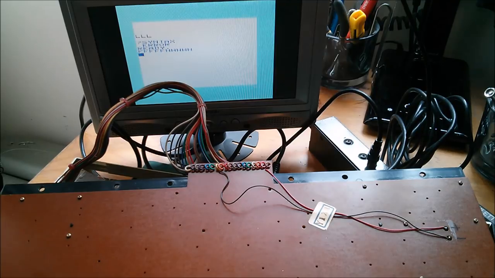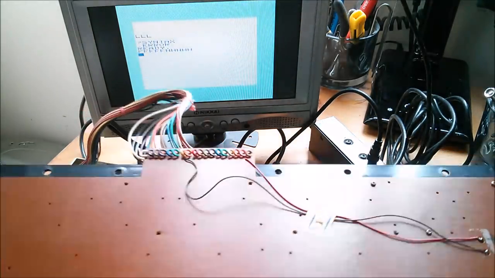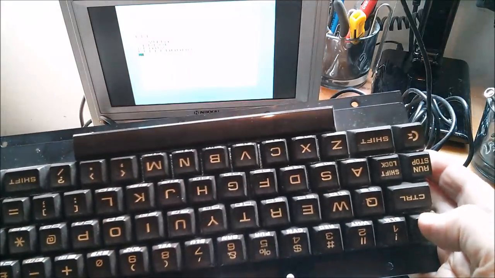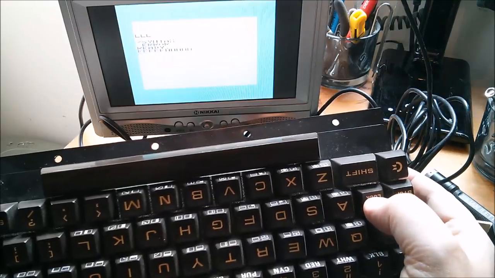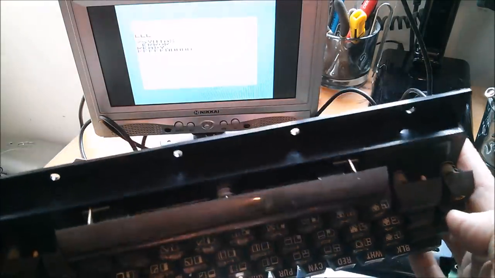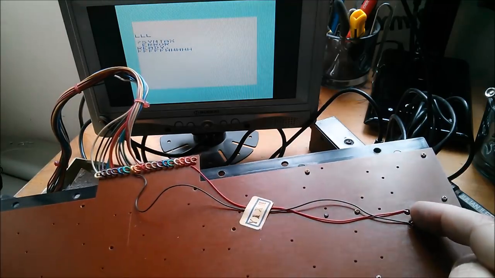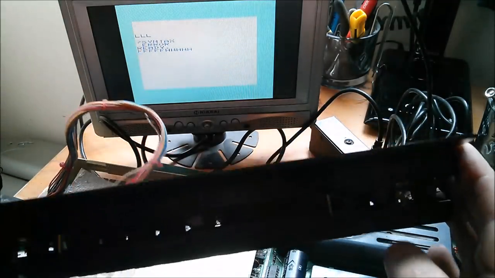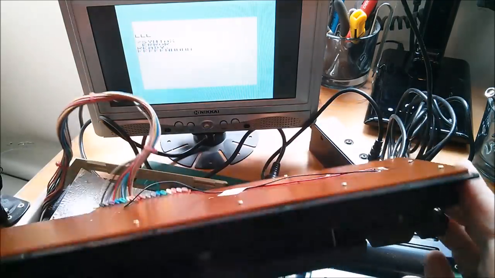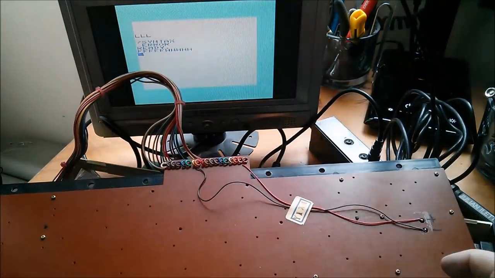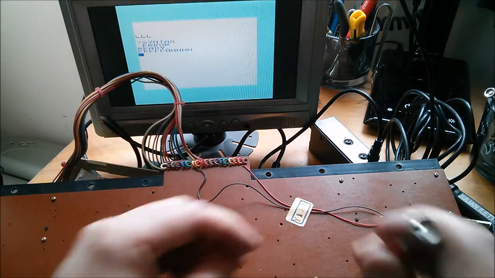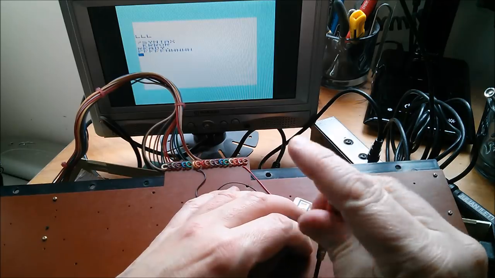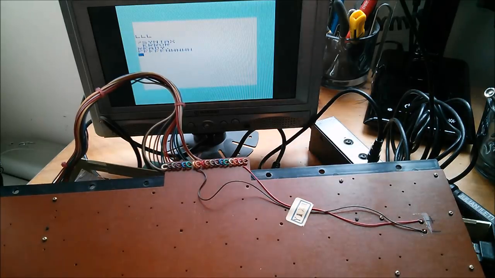And in fact, if you look on the other side of the keyboard, that is this key, which is shift lock. And that is actually a latching key. So that's probably a different type of switch to the other switches, which are presumably just spring-loaded, pressing down on some contacts on the PCB type switch. So that may have to come off. Let's continue unscrewing these little tiny screws until we get inside this keyboard.